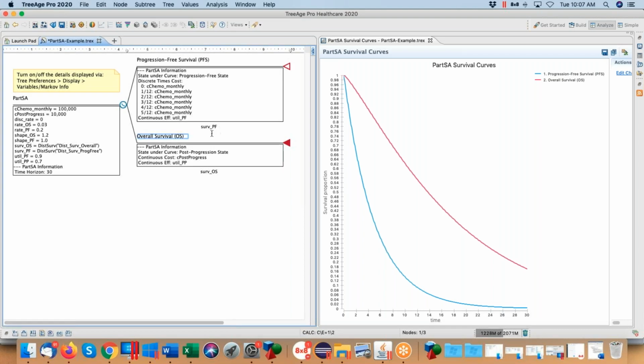Now let's talk a little bit deeper about that. So what do these represent? Well, these come from data that you collected. When you're talking about the progression-free survival, you've collected data in terms of when people progressed, and we fitted a curve to that. Now, we didn't do that within the software, but assume you used R or SAS or Stata to perform regression analysis on that data, and we derived a distribution that we thought best fit those progression events.